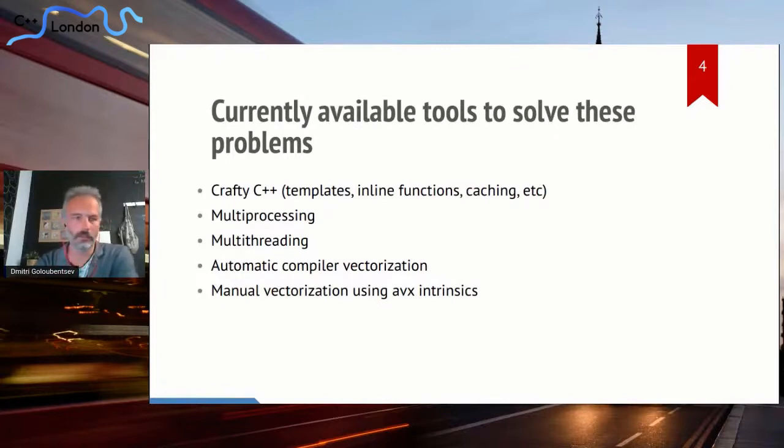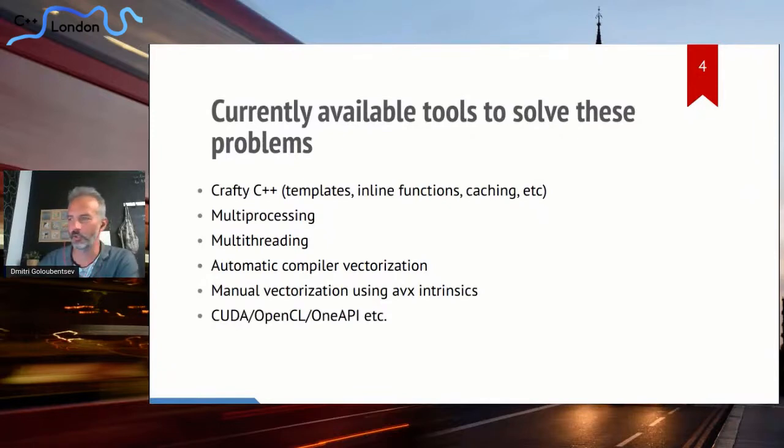Now you can do manual vectorization using AVX intrinsics. It is possible to do, but it does become very unpleasant to work with, right? And then you still need to decide what variables need to be vectorized and what variables don't need to be vectorized. And if you're writing a generic function, you can probably do it like a template, and that actually is an approach to do that. So manual vectorization is an option.